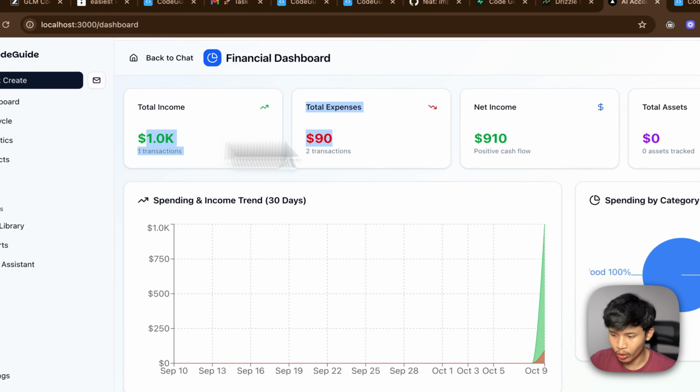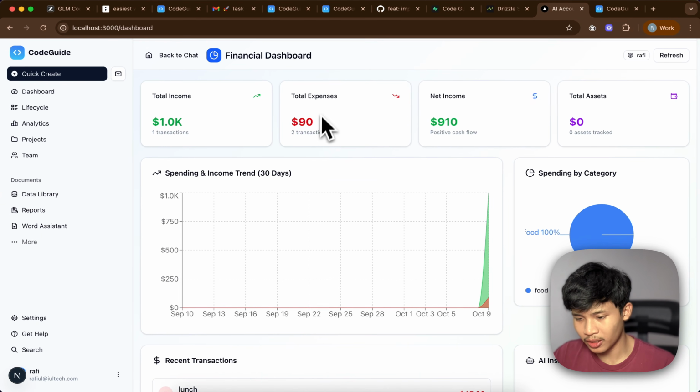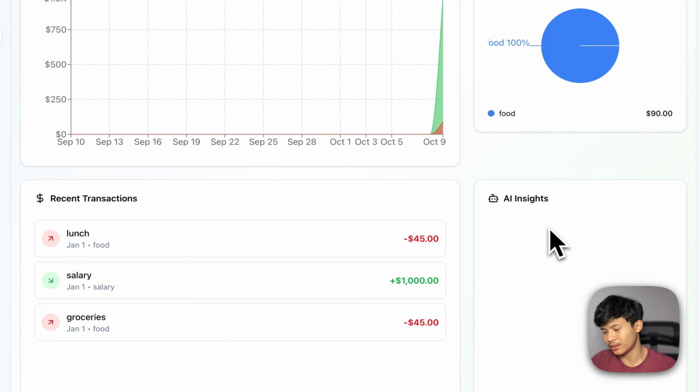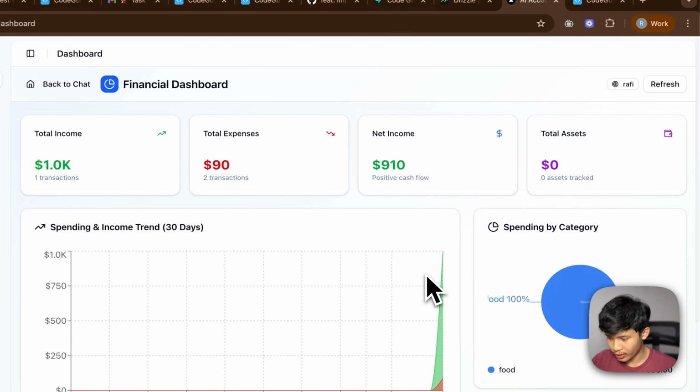And you're able to see the overview. The income is correct, and the net income, because there's an expense, or 2 expenses. And that's the recent transactions. The UI itself is looking pretty neat, and the insights, I think there's an issue with the insights, but yeah, overall, all the main functions work.